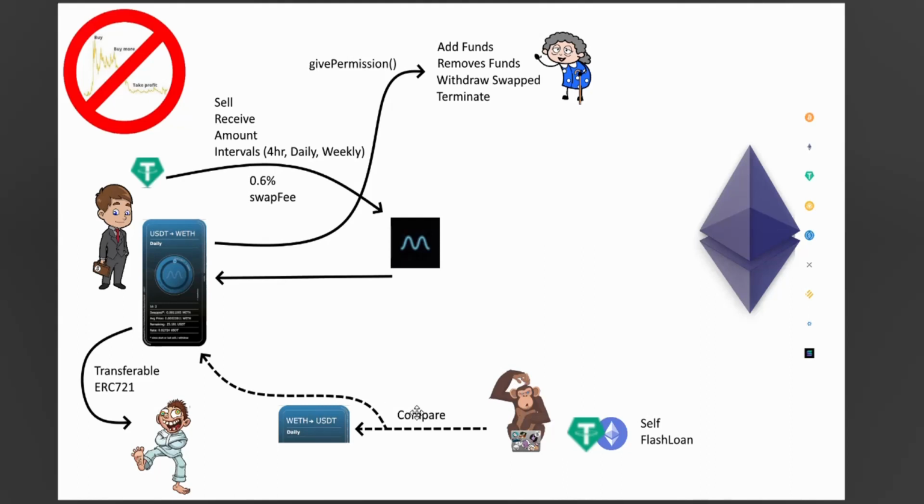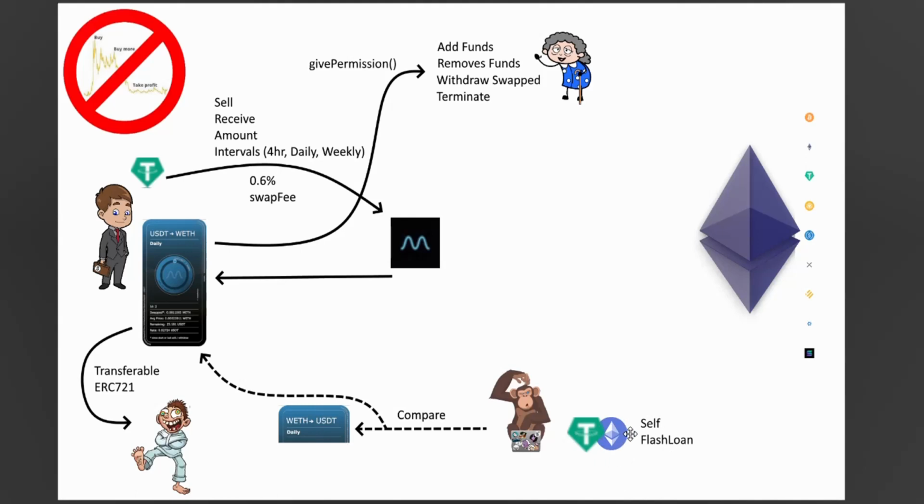So the monkey will come along and compare these, and then perform the swap based on the differences. Let's say dollar bill wanted 300 USDT worth of stuff, and this guy only wanted 100 USDT worth of stuff done. So there's a difference there, and this is where the monkey has to come up with the extra money.